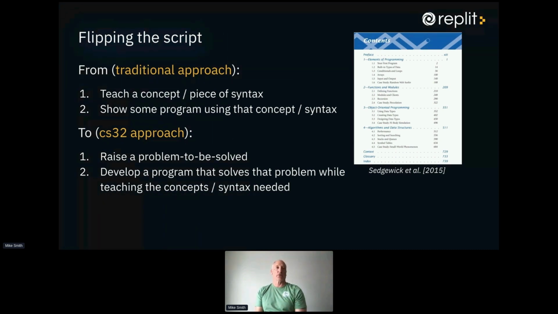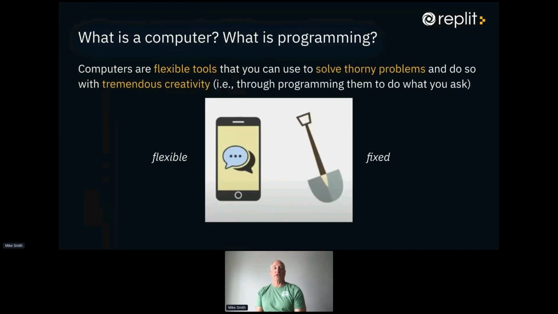And so what I asked myself is, for this new class, can we teach a novice, someone who has no programming experience at all, to program by flipping around these two steps? What if we put the interesting real life problem at the start of the chapter, and then the context becomes obvious why we need to learn this stuff. And then once we've done that, then as we're trying to solve that problem, we teach concepts and syntax that the students need. So that's what we're doing in this new class that I taught this last year.